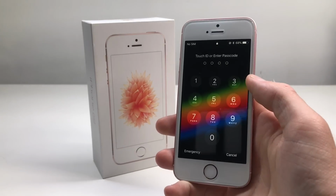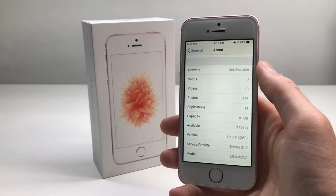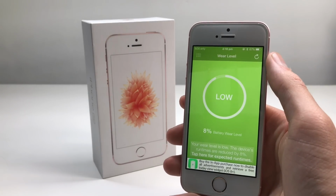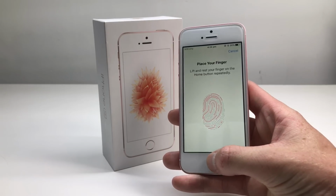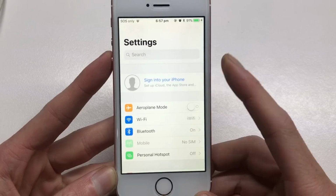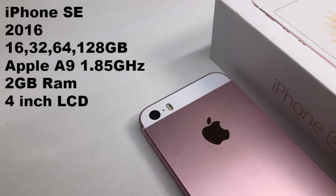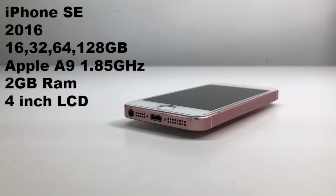As you can see here, unlocking the device and going into settings, it's on iOS 11.2.5 and is a 16GB iPhone SE. The battery wear is at 8%, which means that this battery is basically brand new, so there's no need for a battery replacement. The Touch ID sensor also works, which is a good thing to test after you change a display. The next thing I had to do was sign out of the iCloud account and reset the device to factory settings. The iPhone SE shipped in 2016 in 16, 32, 64 and 128GB. It has an Apple A9 processor, 2GB of RAM, and a 4-inch LCD.